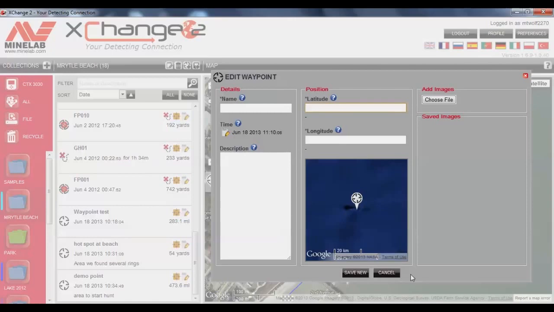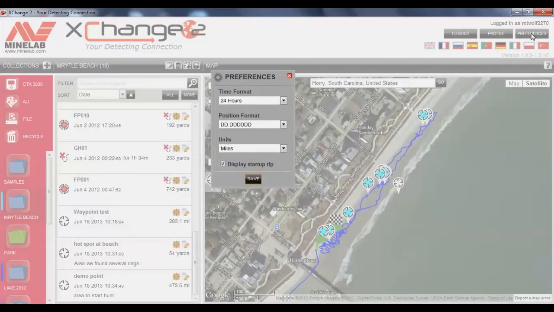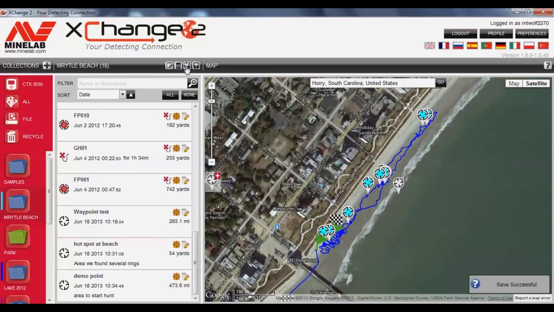Now, one thing I should point out before we put this in. When you click on this and create that waypoint, it's very important that wherever you're obtaining that information, the position format matches. So if you're using, say, Google Earth or a handheld GPS, you need to know the position format. Whatever that position format is, it must be the same in Exchange 2 and in the corresponding place you get the data from. I use this format right here, the default position, and that's what I have my Google Earth and my handheld GPS set to. That allows me to always be able to transport my data from any of my devices to Exchange 2 or to any other software, or from Exchange 2 to another software, by making sure I have this information the same in all of my units. So with that being said, we'll go back to creating the actual waypoint.